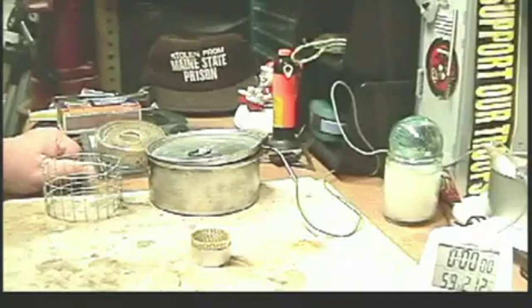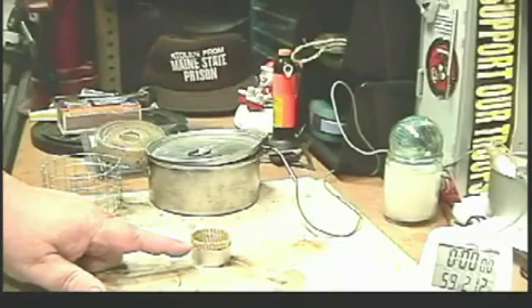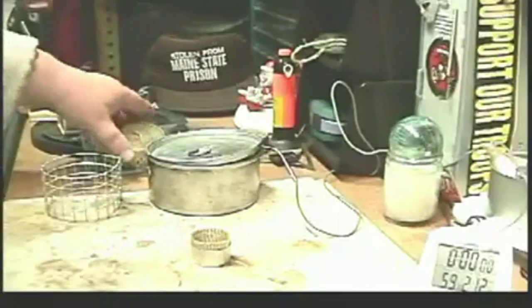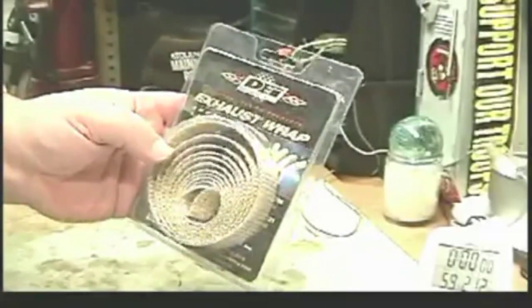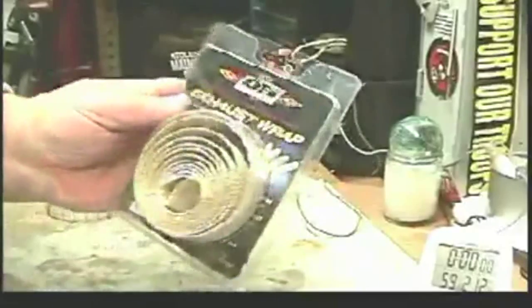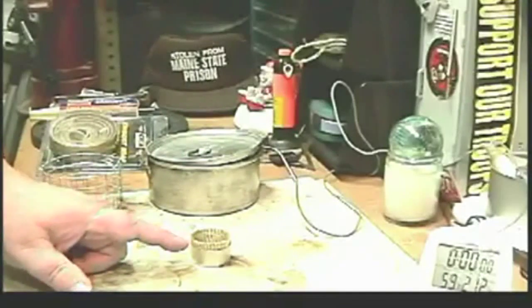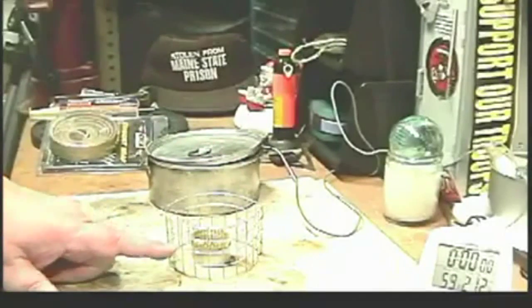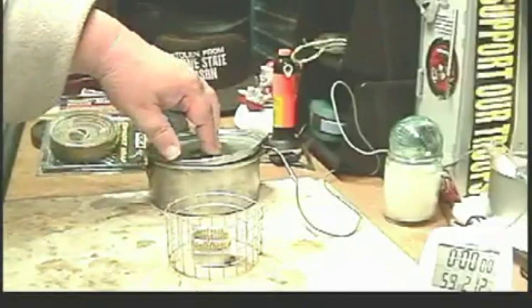So I thought I'd do this test again instead of just reloading the old one. What I have here is a tea cup from a tea light candle. It's lined with exhaust wrap — one inch tall exhaust wrap. You've seen this before in my videos. A buddy of mine gave this to me; I don't know how much it costs, but it's one inch high, just around on the inside of the cup. I already put alcohol in there so that it would be soaking up in. Just a little stand here — half inch hardware cloth, four squares high.